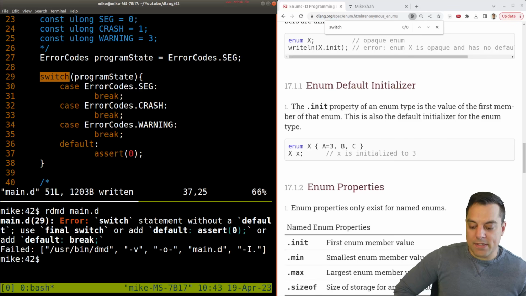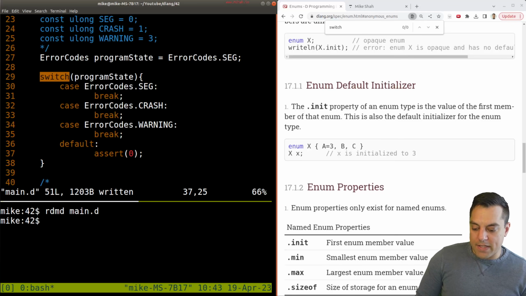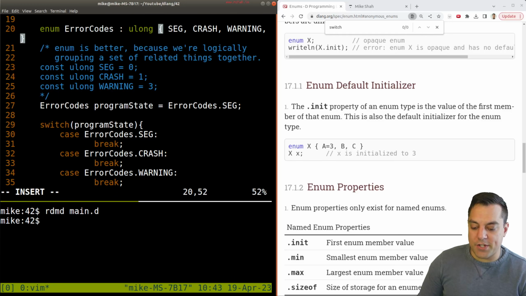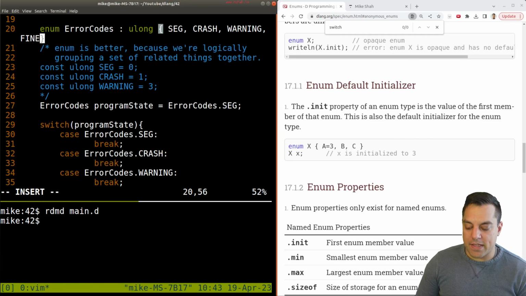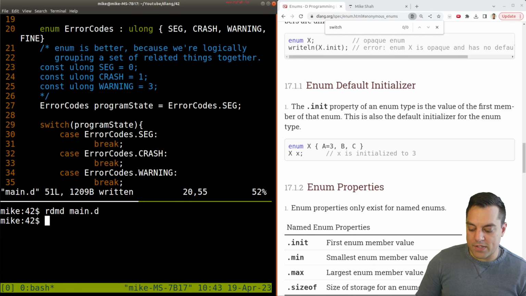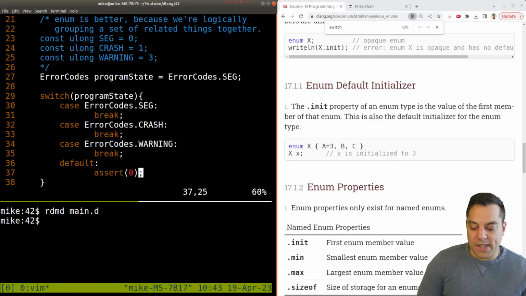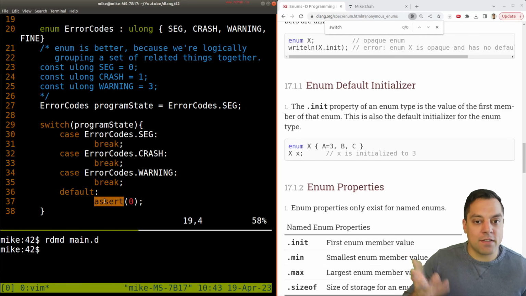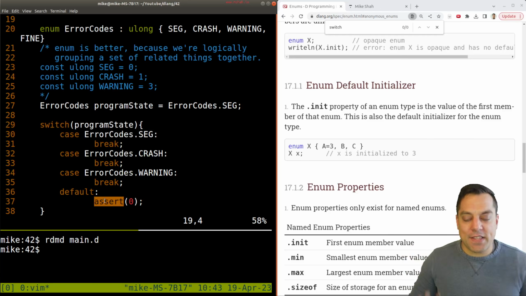So basically that means later on in my code, this compiles now, but if I decide there's some other condition here, and I ever get into a program state where my enumeration says everything is fine, then it's going to crash here and essentially force me to implement that. So that's what I'm looking for.